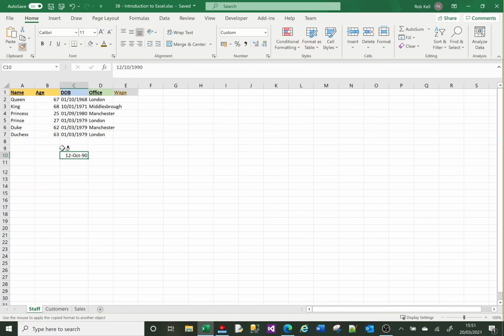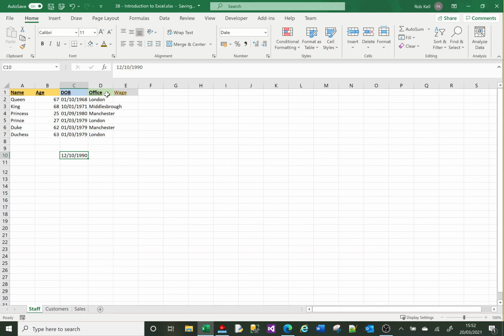I need to undo that, so I'm going to press escape. If I click on this paintbrush, it's going to copy the format of this date, and then if I select another cell, it's going to copy the format into that cell, not the date or the text, just the format.